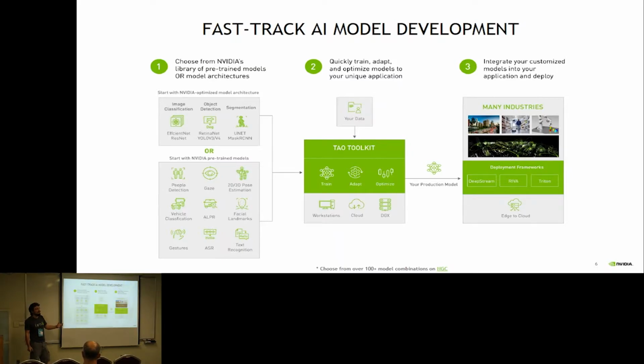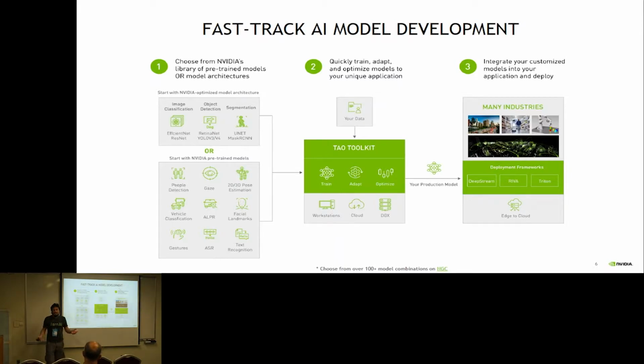You introduce your own data to tune this pre-trained model so that it adapts to either your camera or your task, or you can take the backbone and make it solve any other object detection task. And TAO Toolkit is just an application which wraps this basic training cycle into a command line interface so that even beginner data scientists can use it.